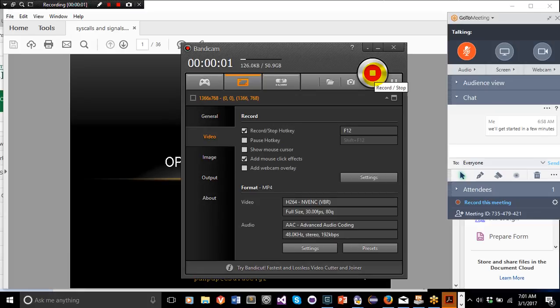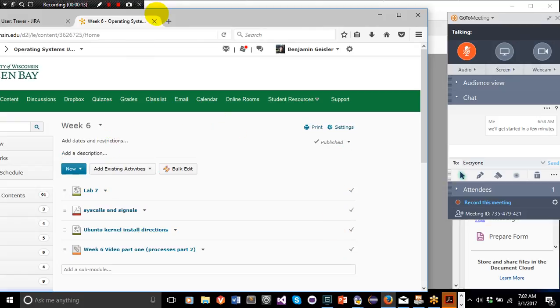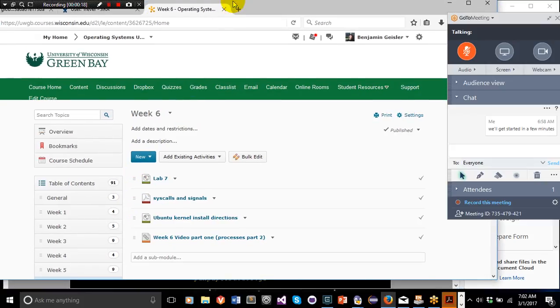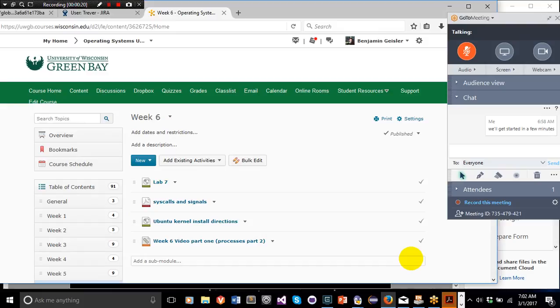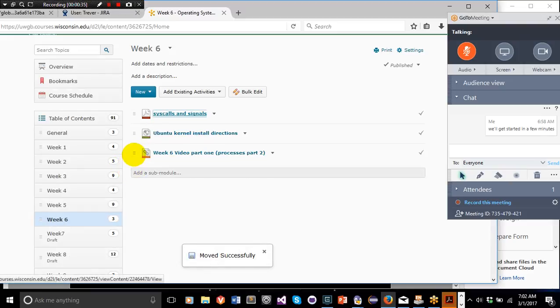Alright, hello. So today we're going to be talking about syscalls, and I've decided that we will move the content for Lab 7, which says we need to install the Ubuntu kernel, to week 7, so we will have no lab this week.